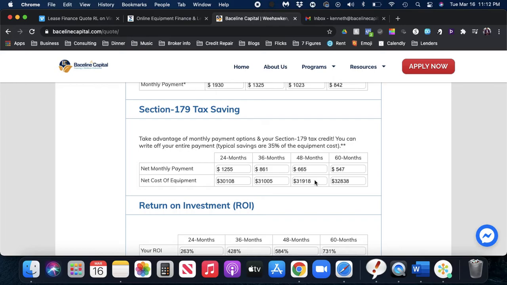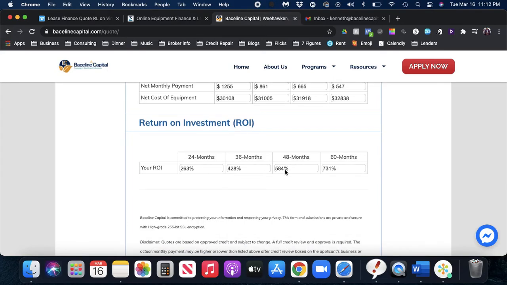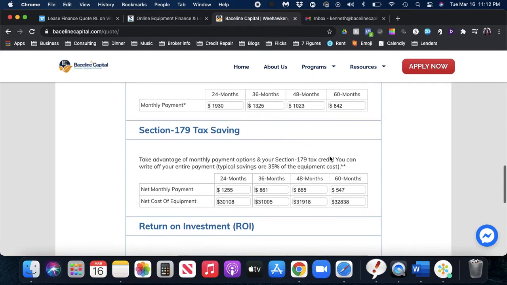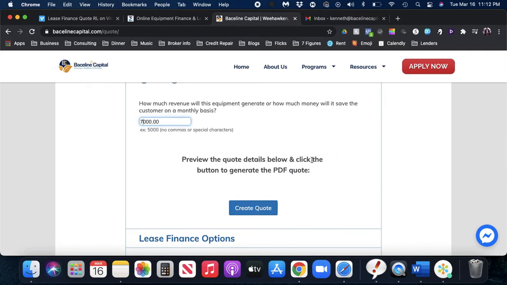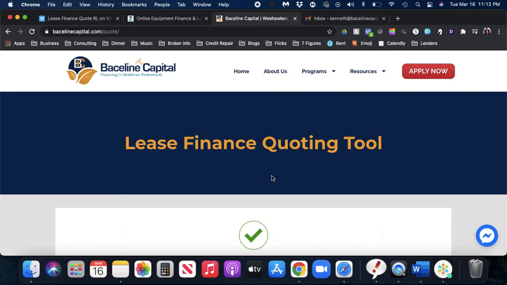Okay. And lastly, we have here the return on investment. Again, this particular customer, Bob the buyer, stated that he'll expect to generate about $7,000 a month by purchasing this equipment. So you can see what the return on investment looks like. Let's say that he went for a 60-month term on financing this equipment, then he's looking at about a 700% return on investment. All right, so it's all about visuals so that your customers can really see how they'll be benefiting from purchasing the equipment from you. All right.